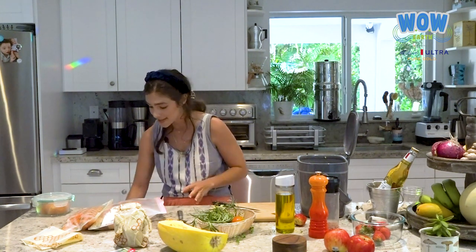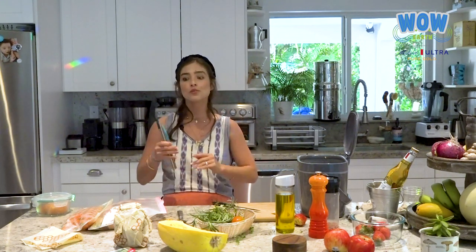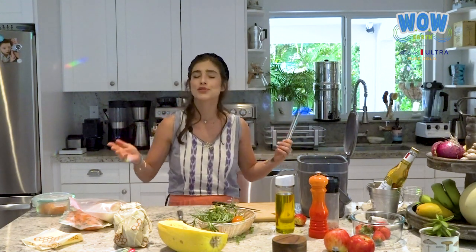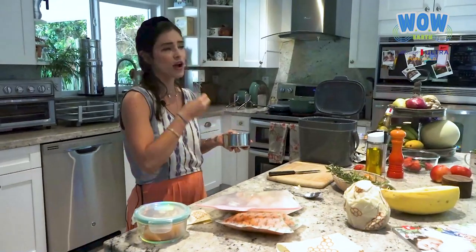These bags are amazing. I also love using reusable straws. You don't have to be a crazy hippie to love making less waste — you can start little by little, step by step. You don't have to be perfect; you just have to start with something. That something can be bringing your own bag to the supermarket — that's a huge step. Then tomorrow you can explore buying reusable bags for food and snacks. For my son's lunchbox I love using stainless steel containers — they don't hold smells and are very clean for your food.